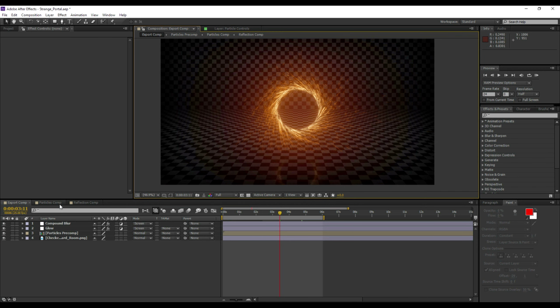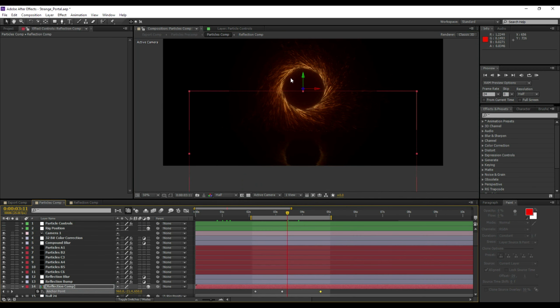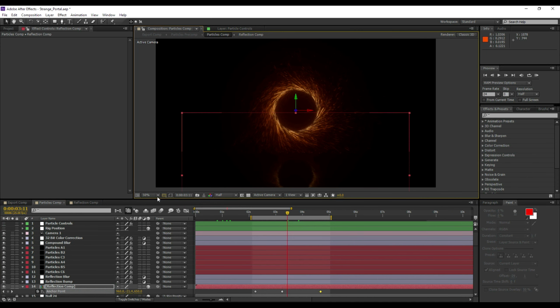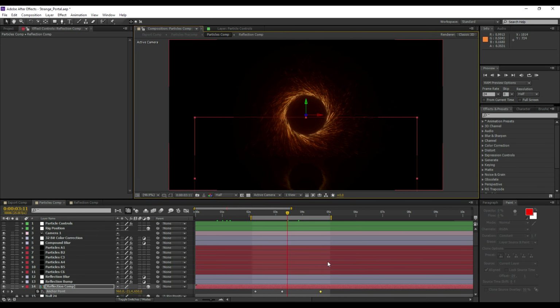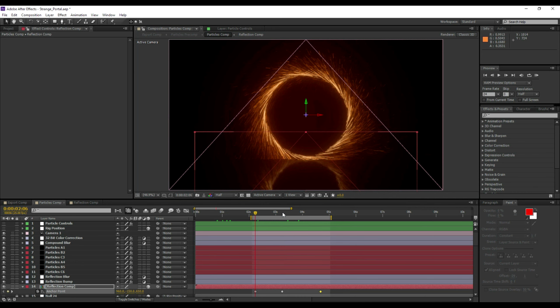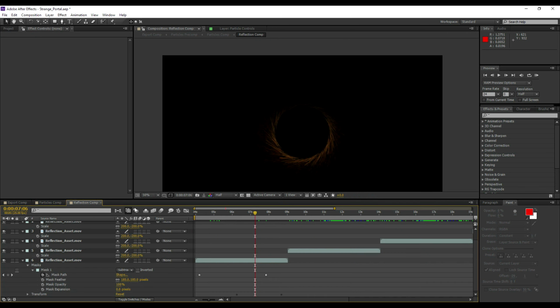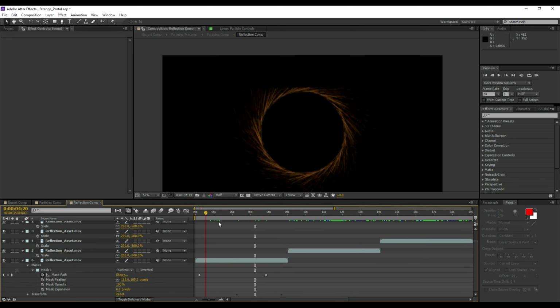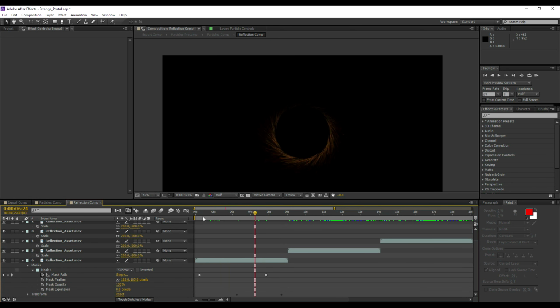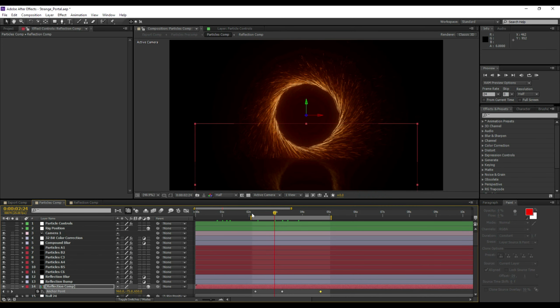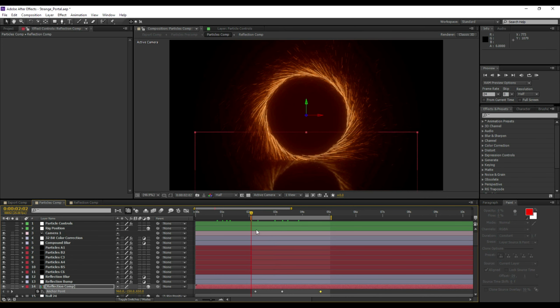But as there is no way to truly simulate a reflection from these particles, this is just a little bit of manual compositing stuff that we have to do. I mean, it's not that bad. It's just a few anchor point keyframes here, just to try and move it down a bit more. And of course, keyframing the size here. So it's not actually as much work as it seems, and you wouldn't even need to do these steps unless you wanted to do the effect where the ring disappears.